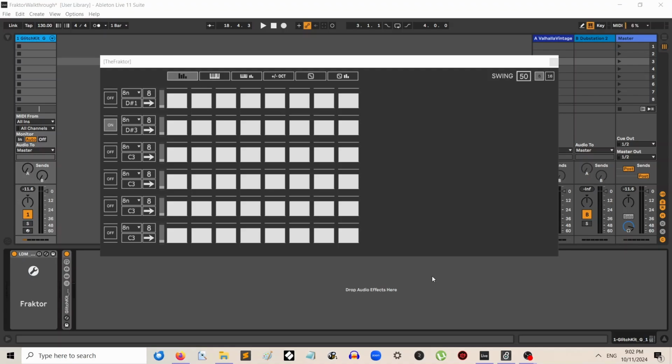Okay, so I'm really happy to be able to finally release the Fraktor sequencer. It's taken quite a while to actually get this one finished off for one reason or another.